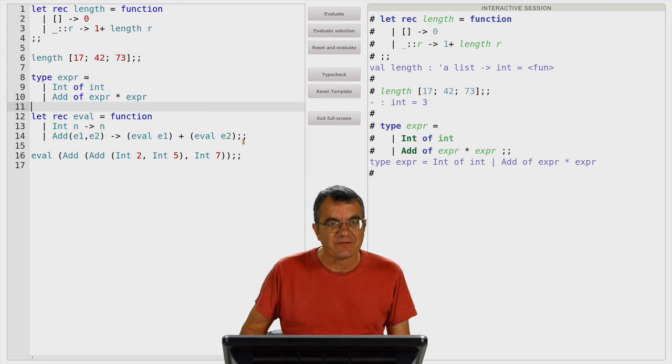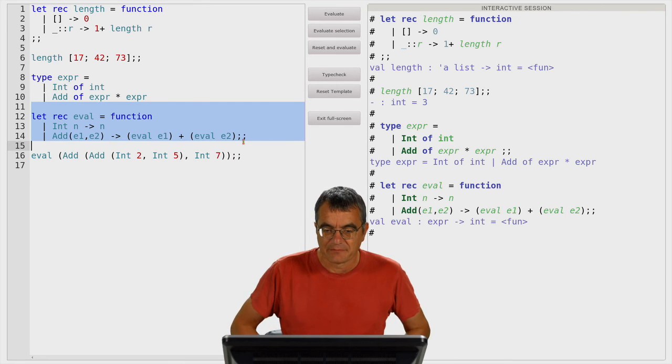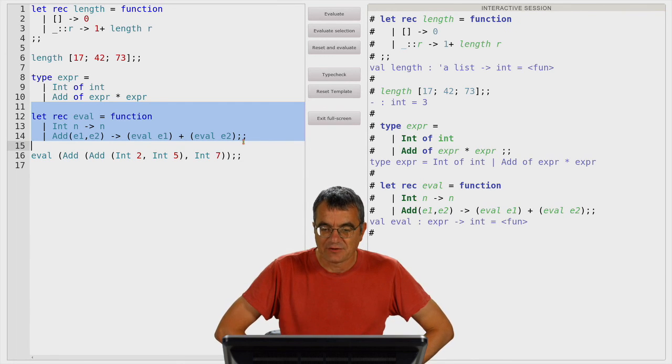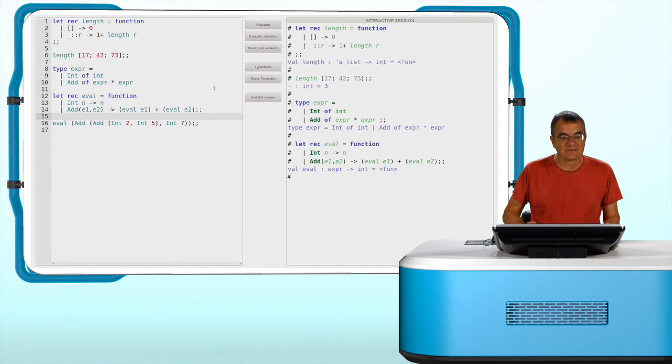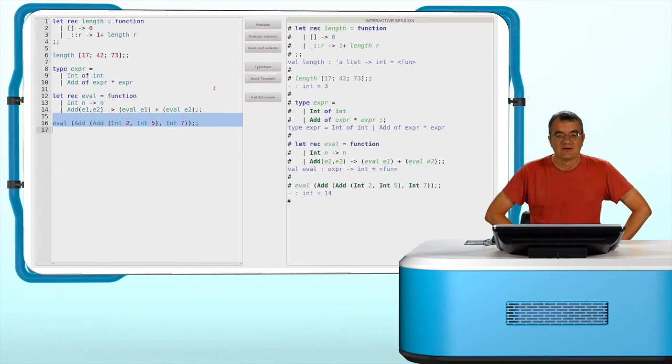And you might observe that in fact the form how we have written this function mirrors more or less precisely the definition of the type on which we are working. So we obtain here a function of type expression -> integer, and now we can evaluate our function on a small expression, and if you do the calculation yourself in your head, you will see that the result is precisely what it should be.